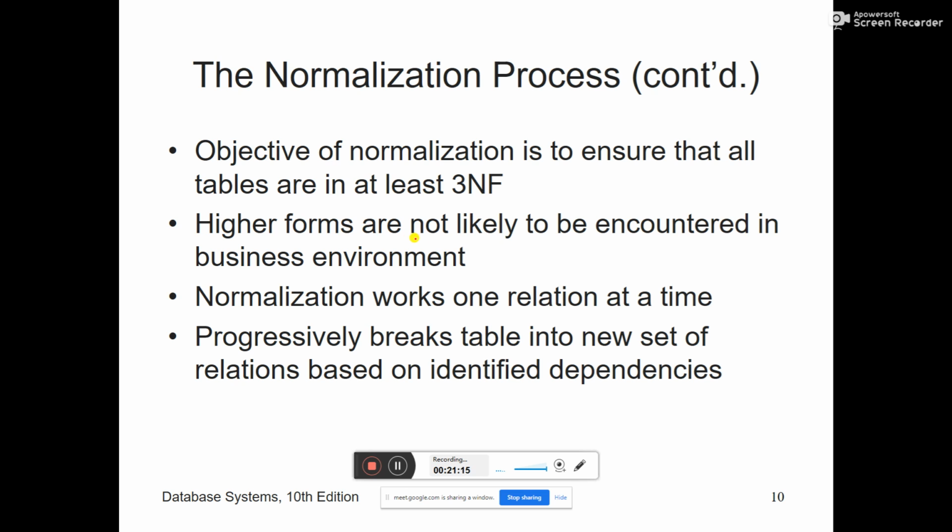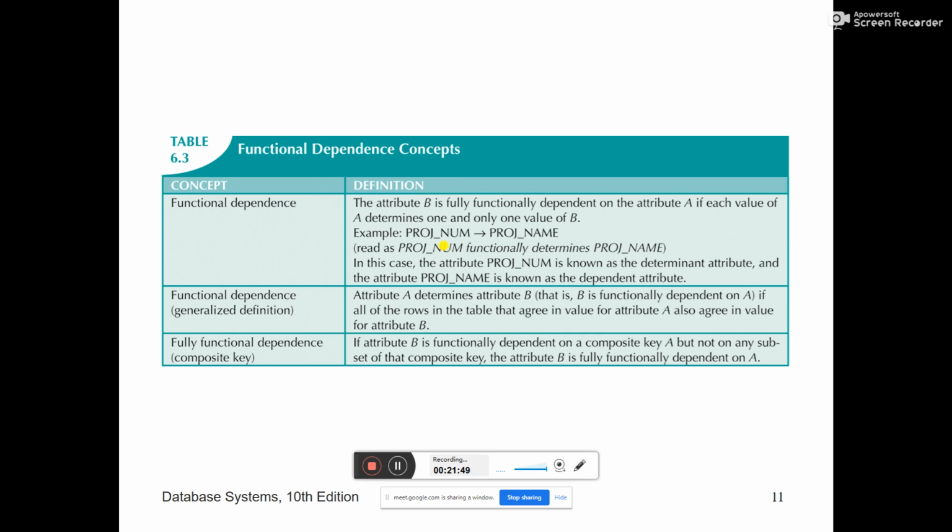Okay, any question until here? Okay, no question. Yes. Could you please explain once more what a dependency is? Because every entity is related to other entities, so there must be a dependency at the end. I will explain dependency in the coming slides. This concept is explained in more detail. Just wait, the next slide is immediately dependency.